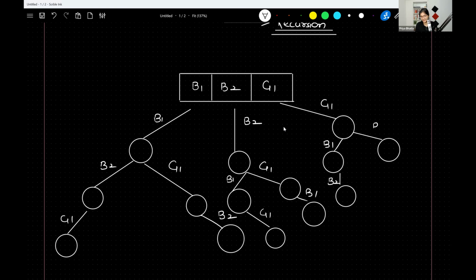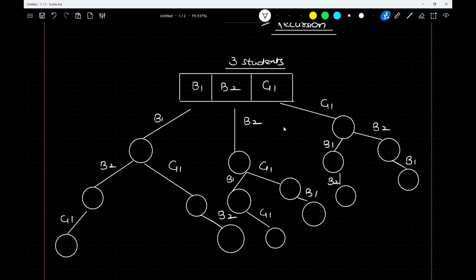Or B2 is sitting, after that B1. In total, how many possibilities are there? How many combinations are there to seat these three students? 6. Does everyone agree with me? It's 6, right? Mathematically, how does this number 6 come up?